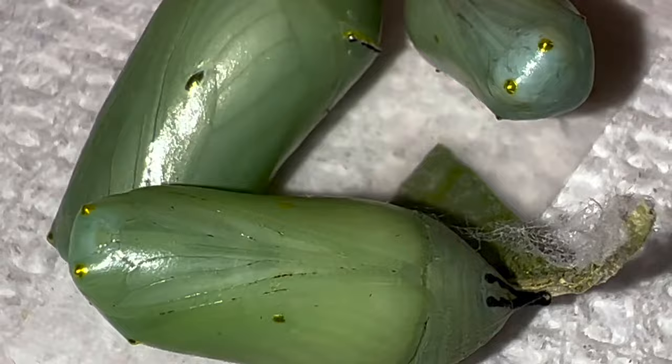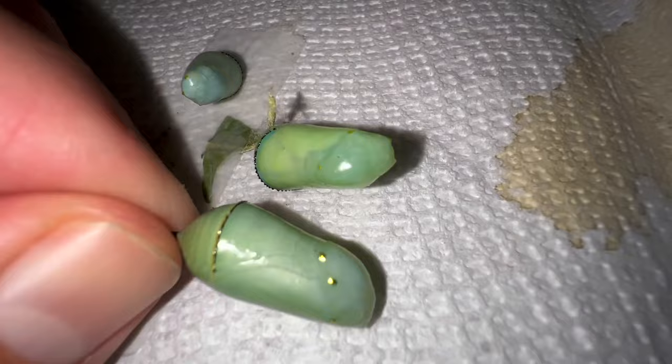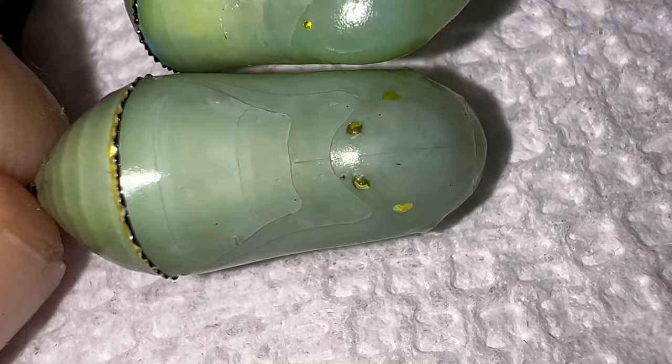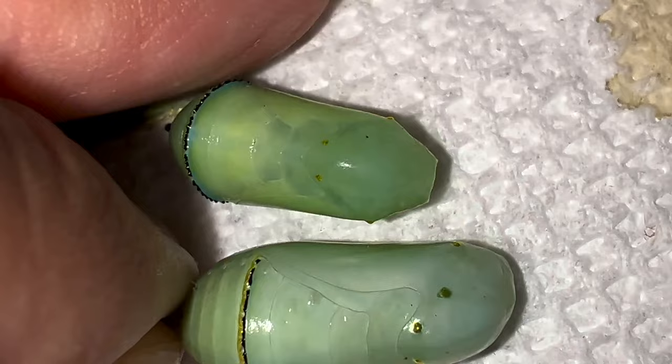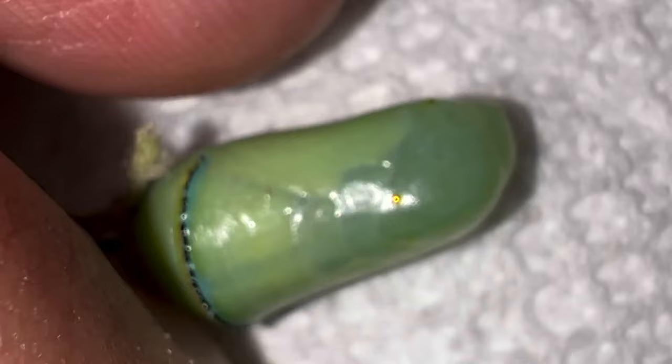They each have gold flecks here on the forewing. Okay, they've got gold flecks up by the front, up by the head capsule. But as you flip the chrysalis over and look at the thoracic region, now we've got a little bit of a difference. You can actually tell the difference between a monarch and a queen chrysalis simply because of the gold flecks on the thoracic region. The monarch has four real big ones. Let's see if I can get this guy flipped the right way. Okay, monarch's got four big ones. The queen has two little ones. It does have two little gold flecks. And it looks like it has some one way off to the side here. But the monarch has four very predominant, very large gold flecks here and one off to the side. So it's got six total gold flecks on the thoracic region. The queen only has four.